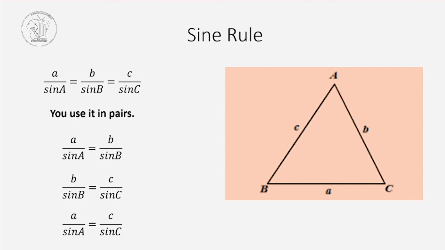But as you can see, we have common letters and capital letters. What is the difference between the two? The common letters, the small letters, represent the sides. So we have c, a, and b, they represent the length of the sides. Versus the capital letters that represent the angles. So we have the capital letters here at the different angles.